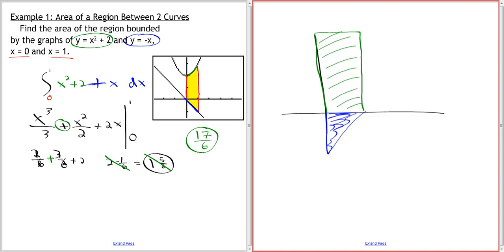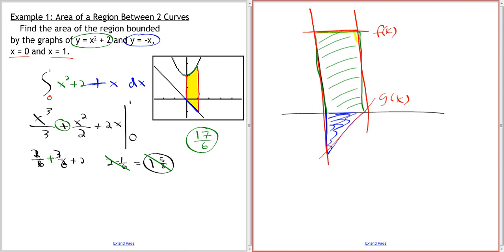What I really want to know is the whole thing. So we had these boundaries that were the x values from 0 to 1. And we had the function, so this is one of the functions. So this is like our f of x function. And this here is our other function. This is like our g of x function. And we wanted to find out the area of this whole thing, which is the yellow part, right?